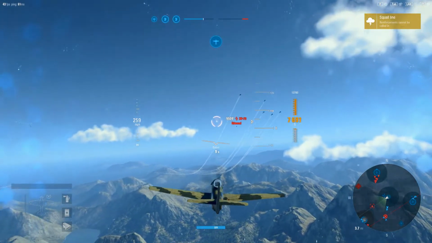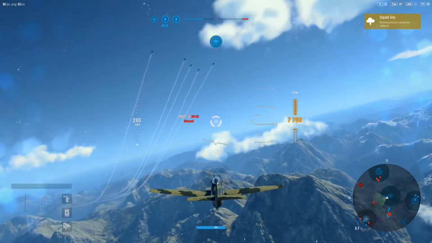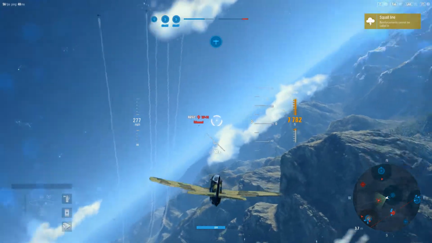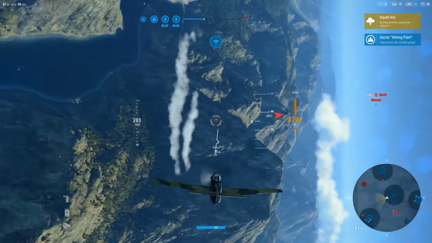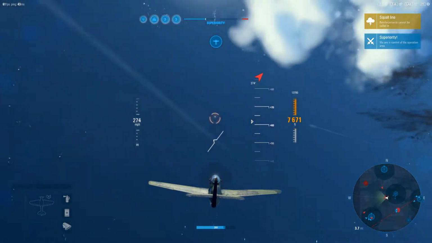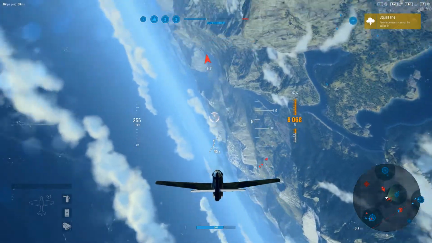Now what you're going to see me do, I think he might come head-on at me, and I'm not going to go ahead and take 10 guns versus 6 on a heavy fighter. So now I'm going to start my own barrel roll. As you see, it's not a twist, not a roll or a spin. It's a slow turn. I know he can't outturn me.